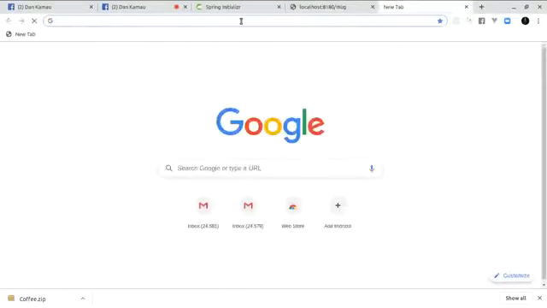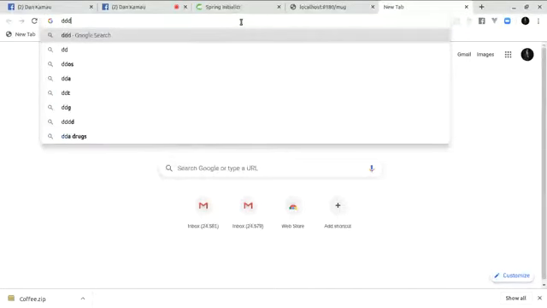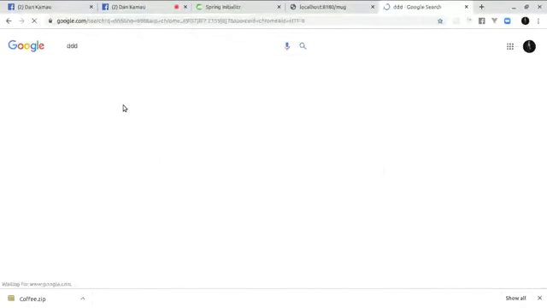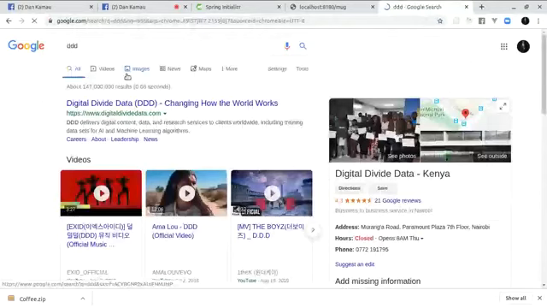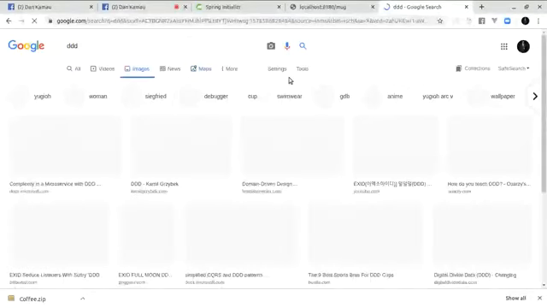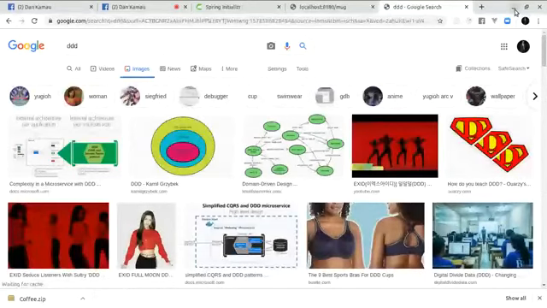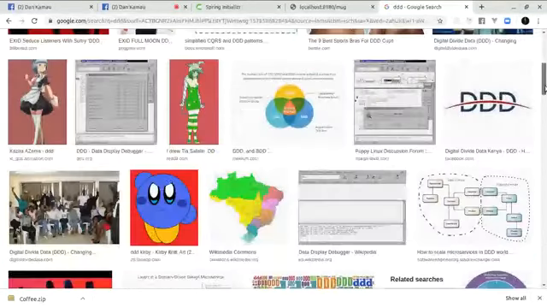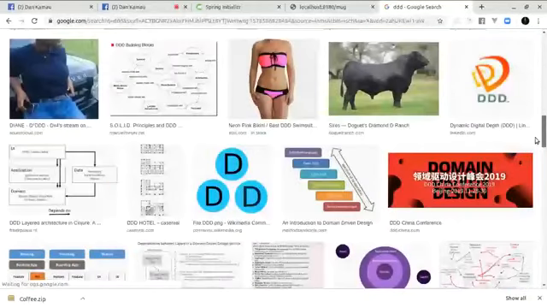It's called DDD, Domain-Driven Design. I think you can see an image here. I don't know, my internet is a bit slow today, so I'm not seeing the cover of the DDD book.